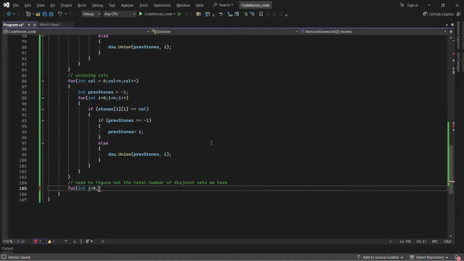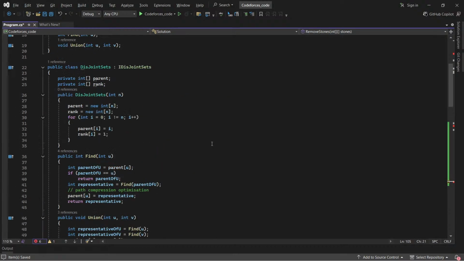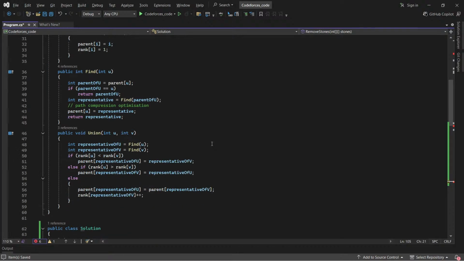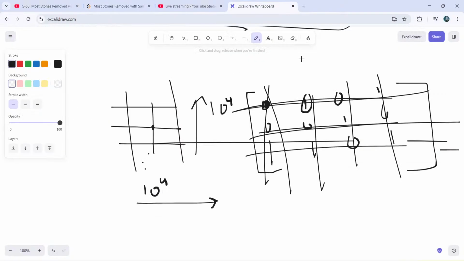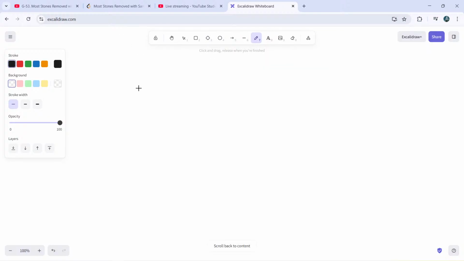Now how will I figure out how many disjoint sets we have, right? That is simple, I think.